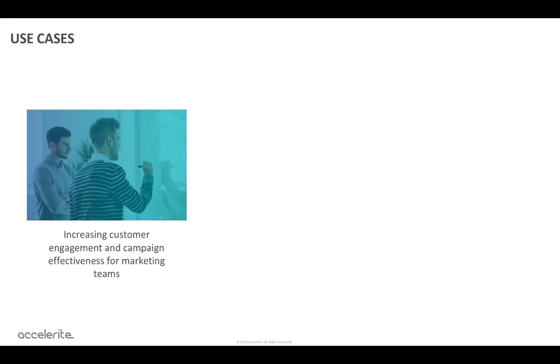We have customers who are using the product to optimize the effectiveness of marketing campaigns. So these customers are bringing in very large and diverse data sets from all sorts of sources, including large amounts of social media data for customer sentiment analysis. And they're assessing those large data sets, and then they're refining their campaigns. And instead of it taking a long time for them to make decisions about what to do with the campaigns, they're actually able to do this around the clock. And what's really powerful is this is being done with no programming teams. It's being done actually by the business users themselves. They are working with the tool to generate their own analytic products.